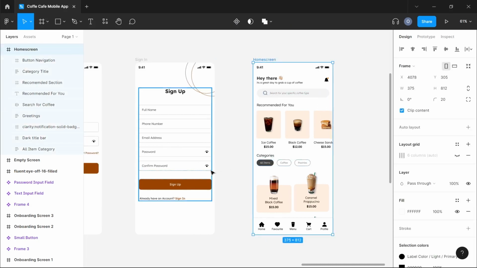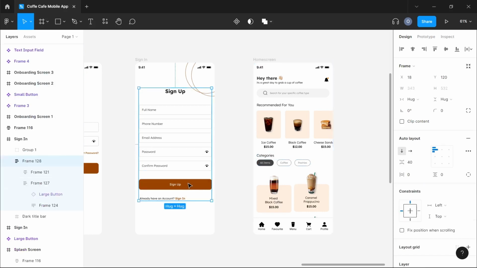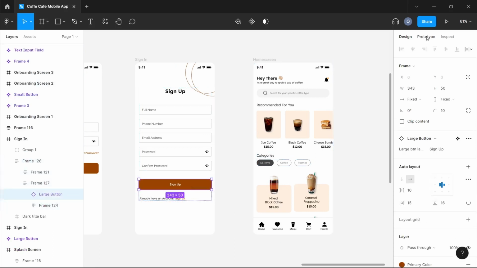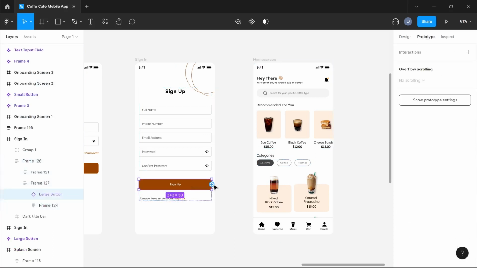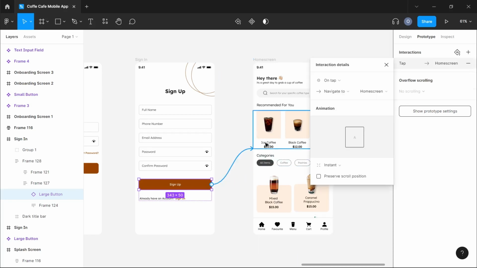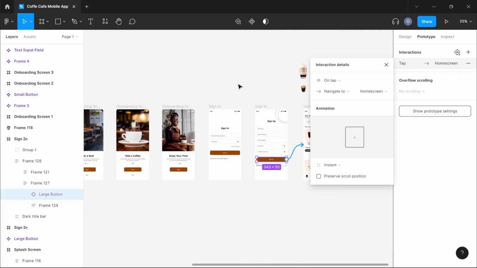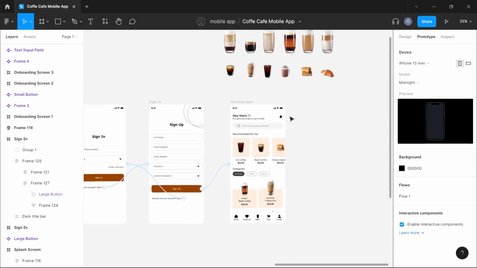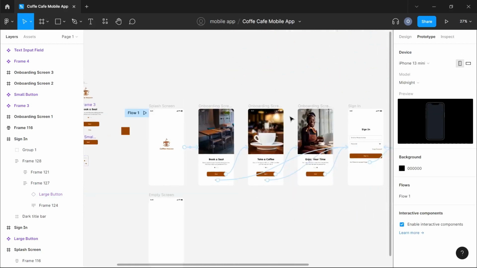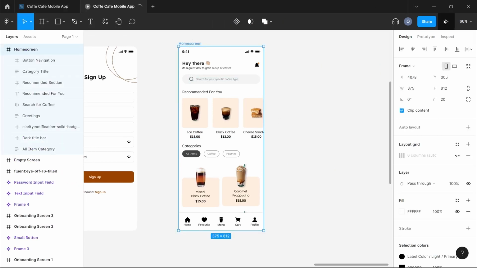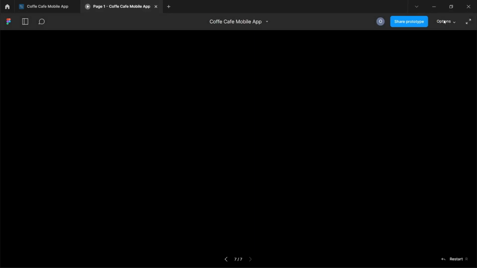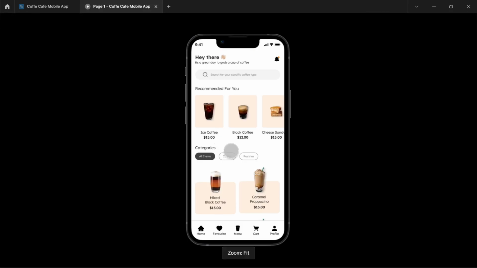After completely setting up our scrolling effects, I want to be able to navigate to this page. So I'm going to switch to the prototype section and connect the wires from this sign-in dot to the home screen. I think I'm going to leave the transitions and animations just like that. And from here, we can click on our home screen and click on the play icon to view the prototype so that we can see what the home screen looks like.